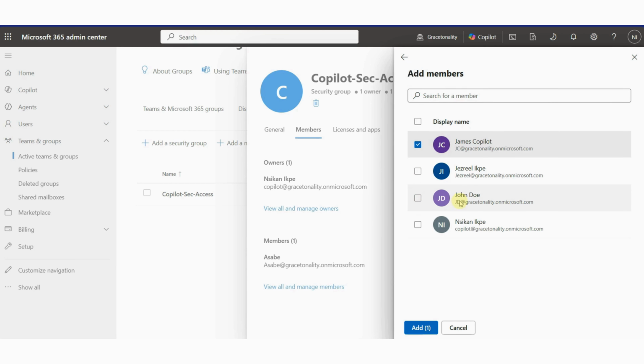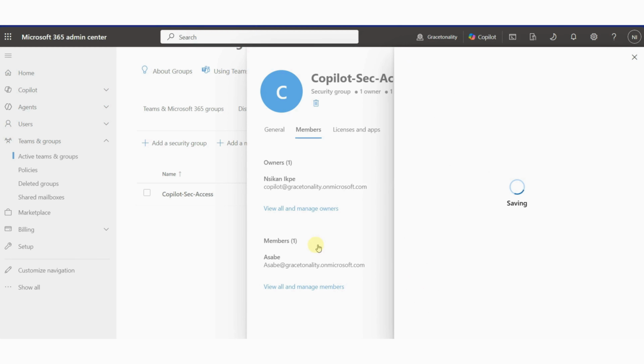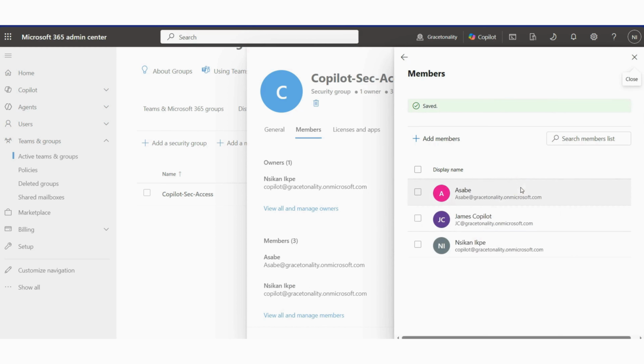I will not add this John Doe. Then we'll see how that happens if you don't add John Doe. So I've not added James Copilots. These are the members. I'm going to try and see if John Doe can have access, because John Doe is not part of the security group.